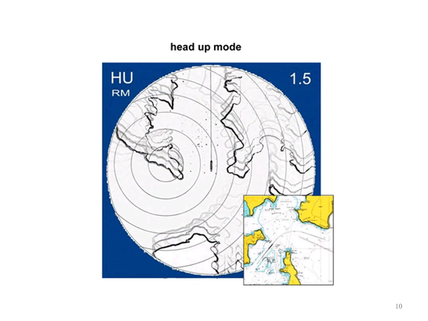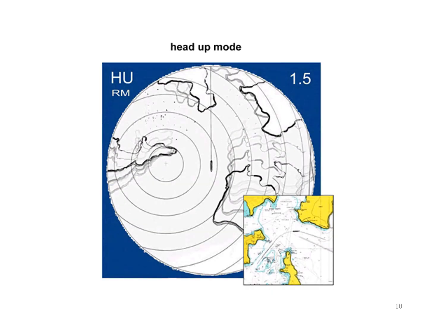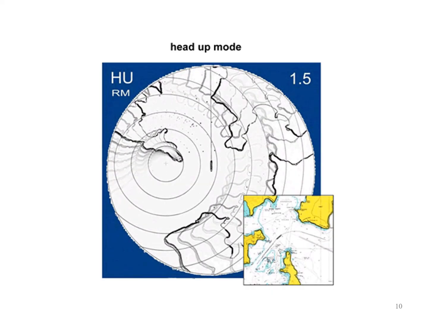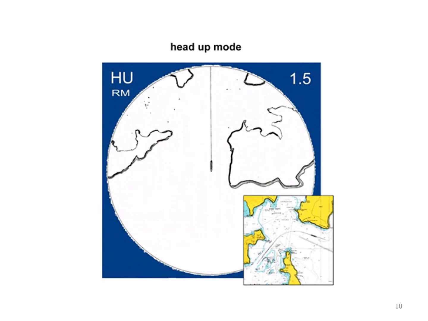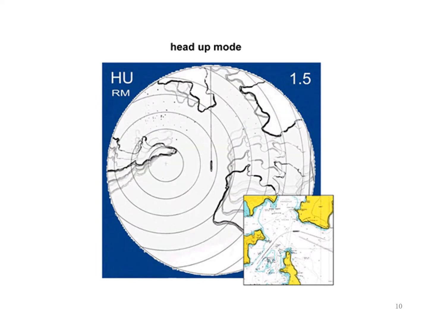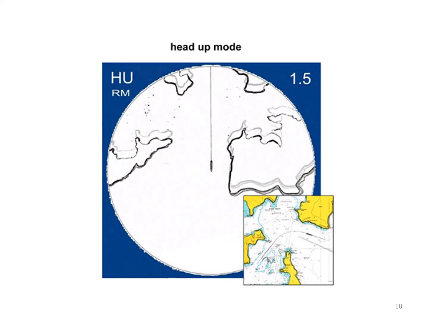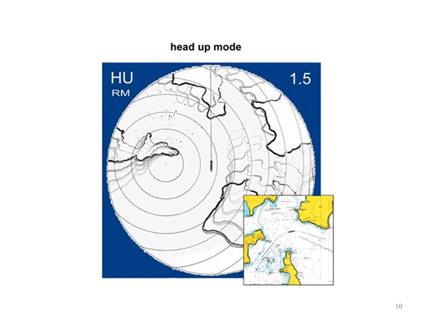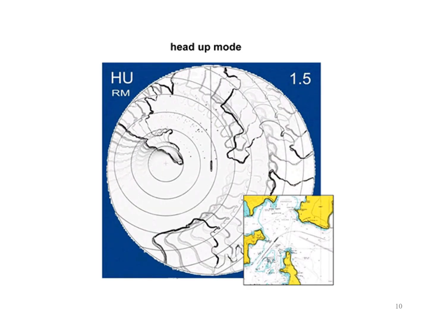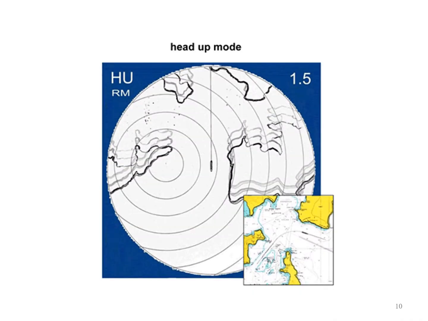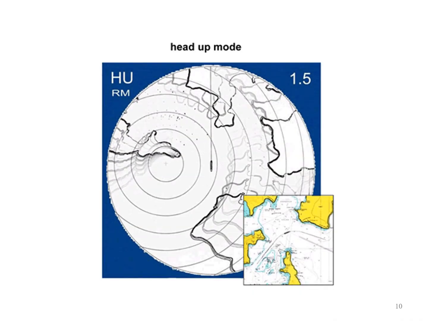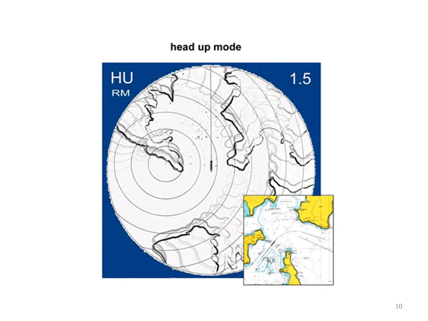You may also use some parallel indexing techniques here. I've explained that technique before in the second part of this video, so that you ensure that with the constant radius turn you are also maintaining a safe distance from the land masses around. So the land masses are of course there in yellow, and you can also make it from the shallower depths of water that you want to stay away, but you can see how the vessel makes a smooth transition into the new course from the old course.